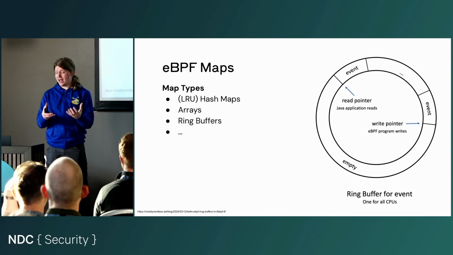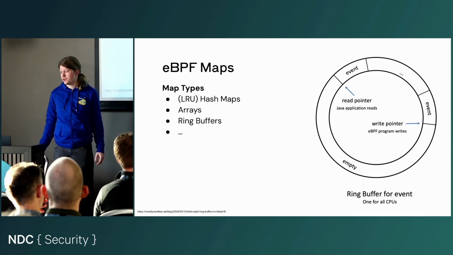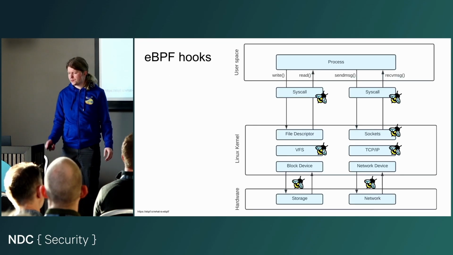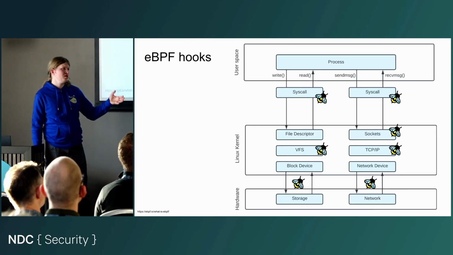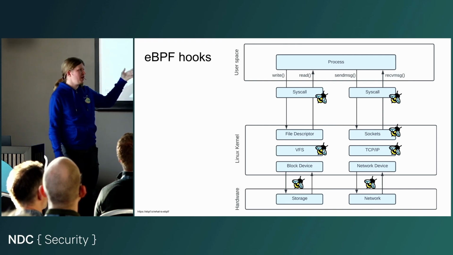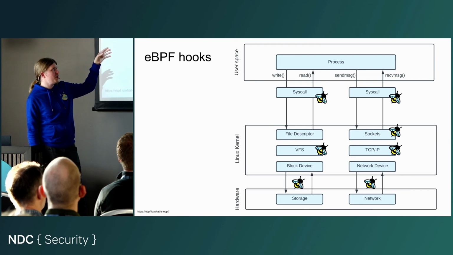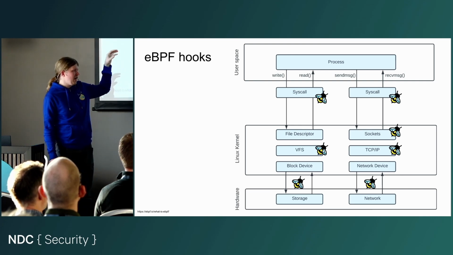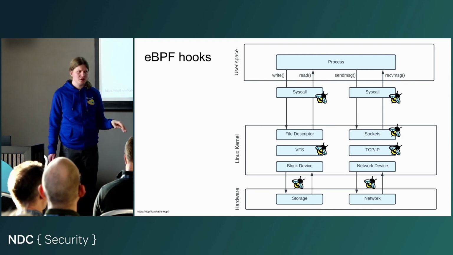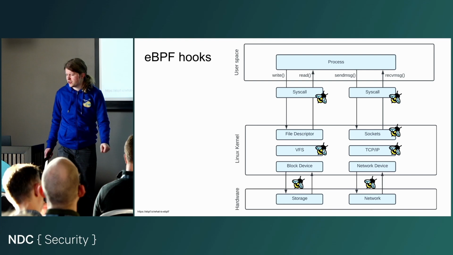So we have essentially caches, ring buffers and more, and even things like priority queues, which makes it a really capable tool. And we can hook, as I told you before, essentially everywhere in the kernel where we want. So there are countless hooks. We can go into a file system, we can go into every system call, everything about storage. We can even use Linux security modules to develop our own security applications and more.